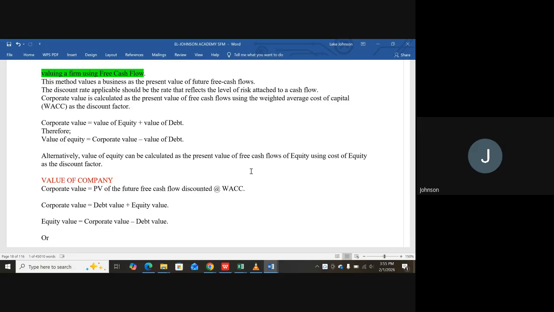Okay, all right, I'm back. So let's move on. Now, valuing a firm using the free cash flow. I told us the other day that when you start looking at free cash flows, then you can start talking about how to value a business. You talk about business valuation, and we talk about mergers and acquisition. All these are things you must know so that when you get to those kinds of topics, they do not look so confusing to you.